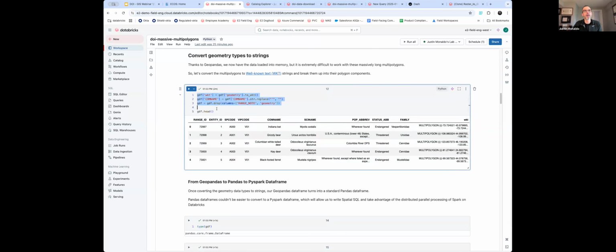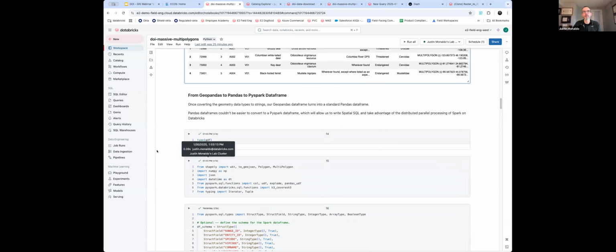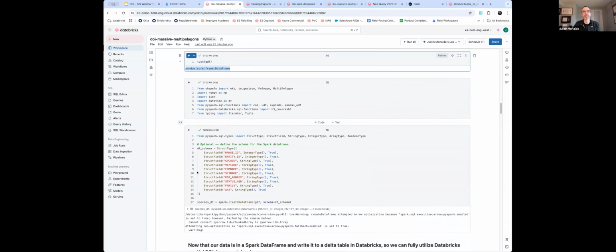You can run your favorite GeoPandas commands, right? So we're going to convert the geometry data type to WKT and spit that back out here. That turns this GeoPandas data frame essentially into a standard Pandas data frame. And that then becomes super easy.